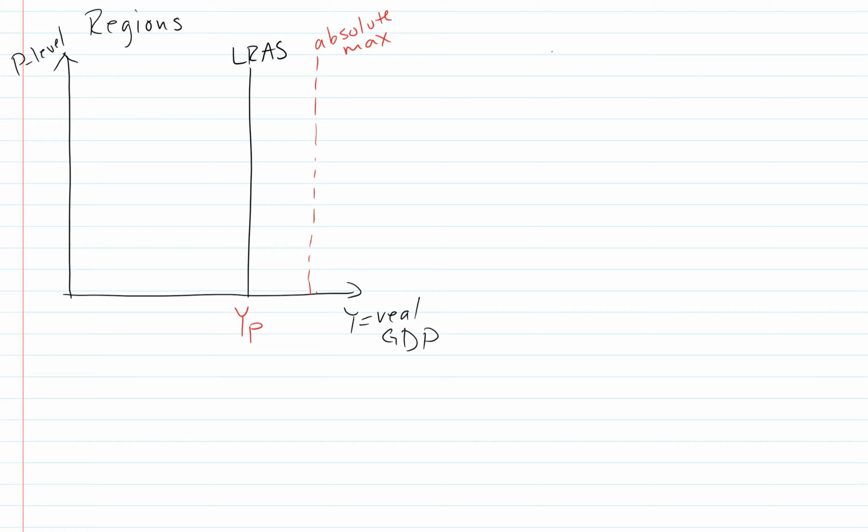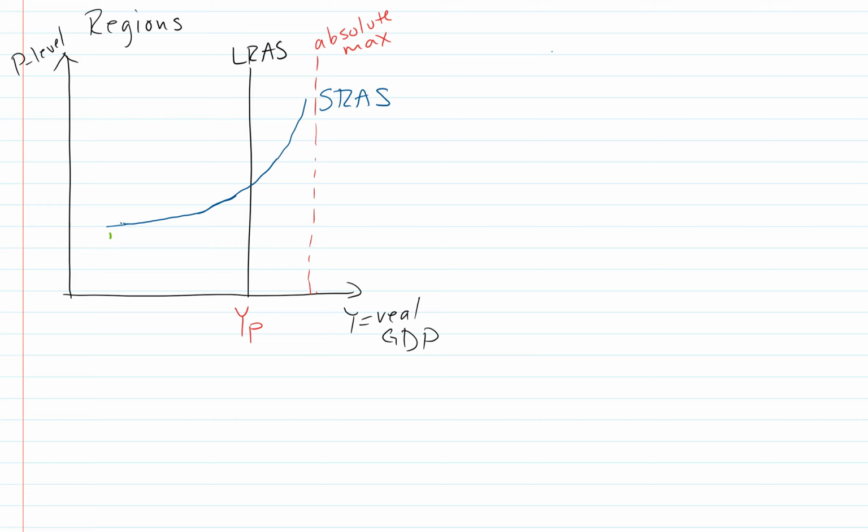So then our short run average supply is probably going to look a lot like this. We know already it's upward sloping from the last video, but it's going to be kind of flat, and then it's going to get steeper, and then as it gets close to the maximum, it's going to get really steep. Okay, so this is our short run average supply idea. And so we can define it as having kind of two regions.